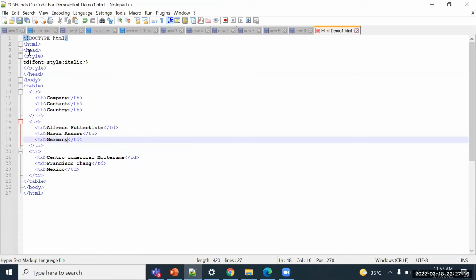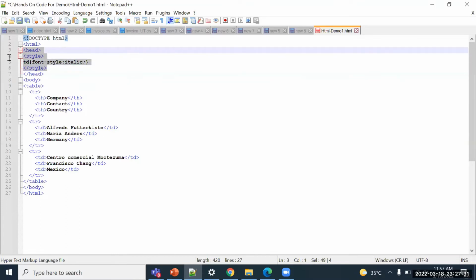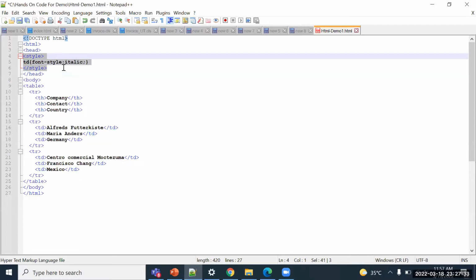So the selector is TD, which means apply the style to all the TD elements, and the style is changing the font style to italic. So this is one note you have to make: the styles can be written in the style tag. There are three ways you can apply this styling.